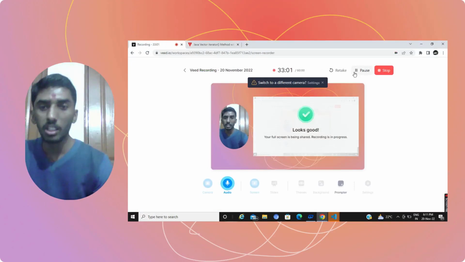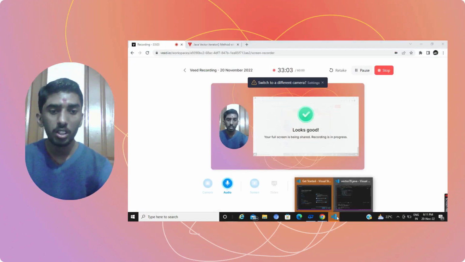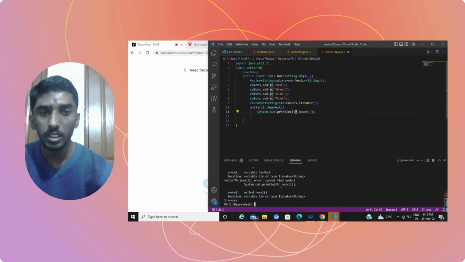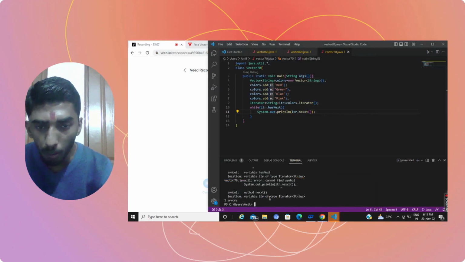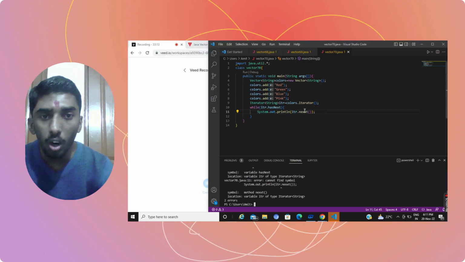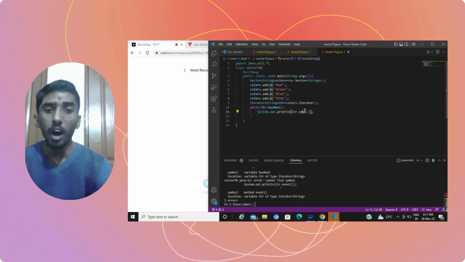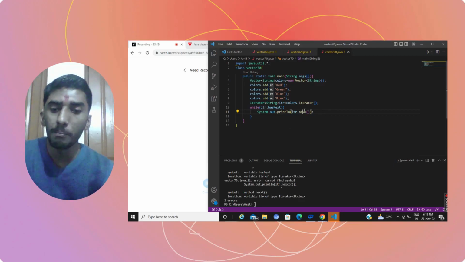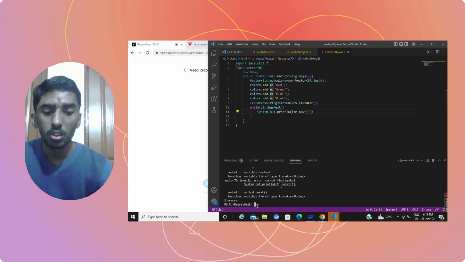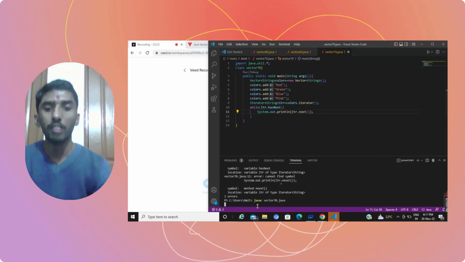Okay, so let's continue. So where are we? We got some problem in here. So where we got it, at Java 11. Oh, I got it. Now cancel the extra one. Now after that, save this file and now compile again. So I compile again and wait for a few seconds for compilation.